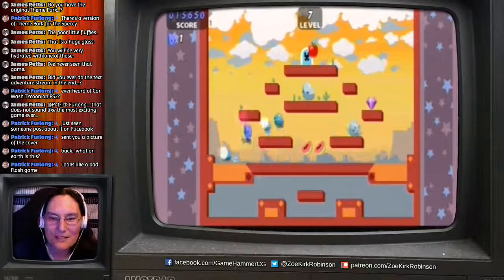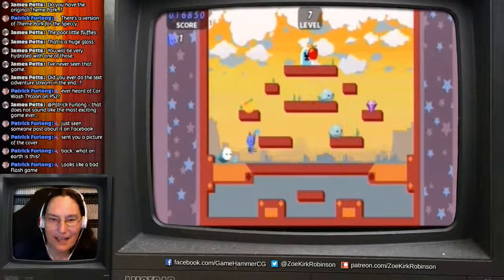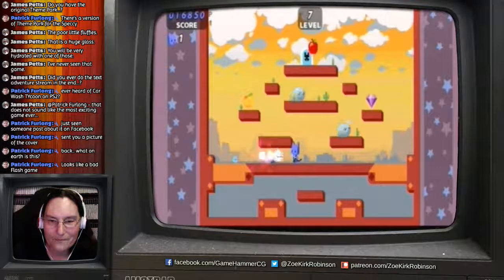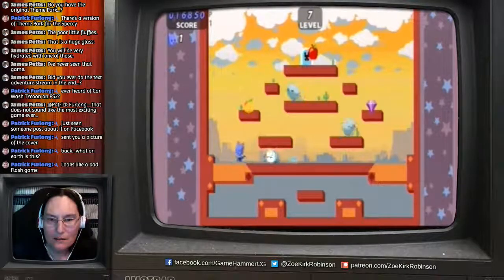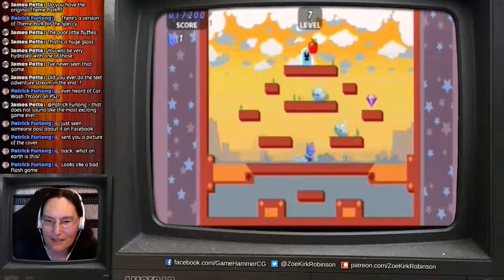Oh, the ones with masks on are armored. You have to get them from behind. Okay. Bit of strategy. Give me my chickens back. You horrible masked monster. Give me my chickens back.